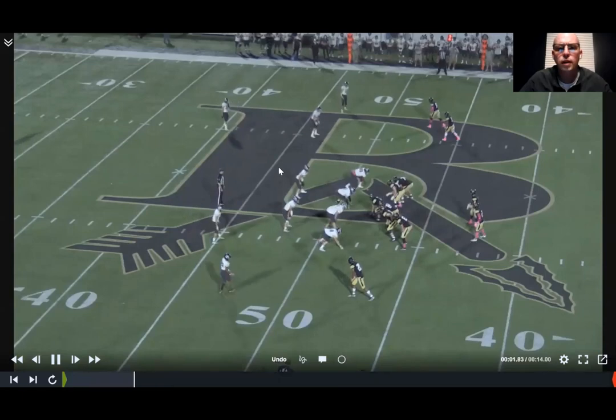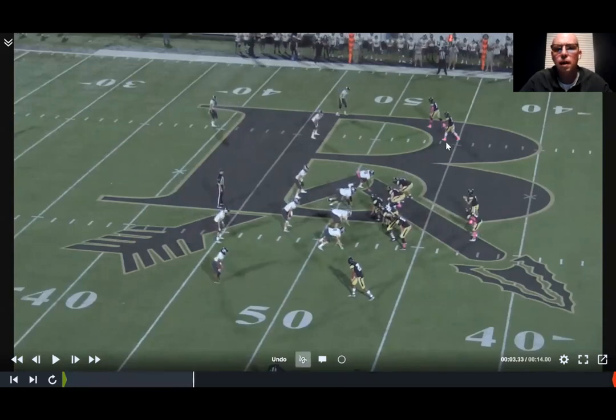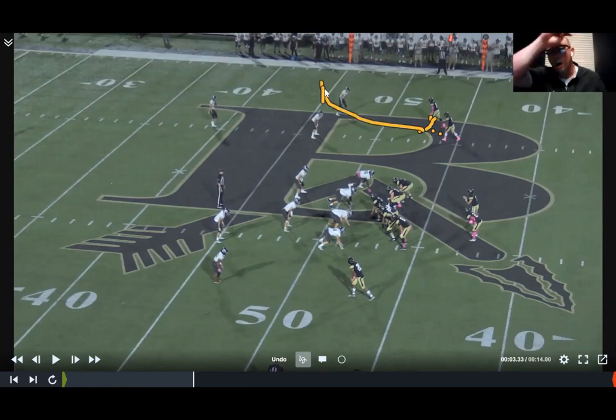Let's go to this one. So here we go. Again, good alignment now. Now, one thing I will say, if you've got a quarterback whose arm's not real strong, sometimes it helps to stack these guys. Just the way we played around with it, we really didn't stack him. We just condensed his split down. That way the quarterback felt like he had a little bit shorter throw to the field. That way we weren't always throwing it to the boundary.